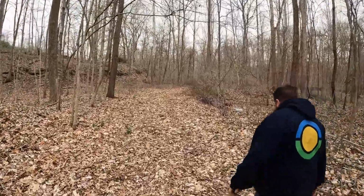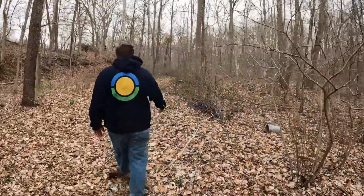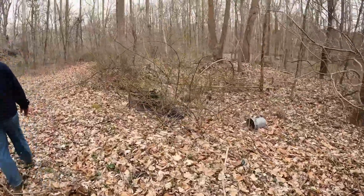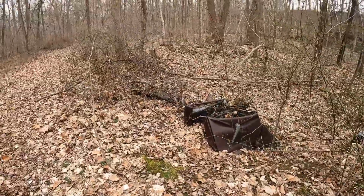Unfortunately, just like we inherited some junk behind and next to the barn from the previous owners, we got some inherited junk down here. I didn't show you the worst of it. A bunch of old toilets. Here's an old love seat couch. And the plan is to eventually be able to get a dumpster down here to where we can just get all this trash up. It's an eyesore. I hate it. But it's not on the top of our priority list, obviously. But luckily enough, we have enough woods down here that we can come down here and enjoy it without having to be around all the junk.